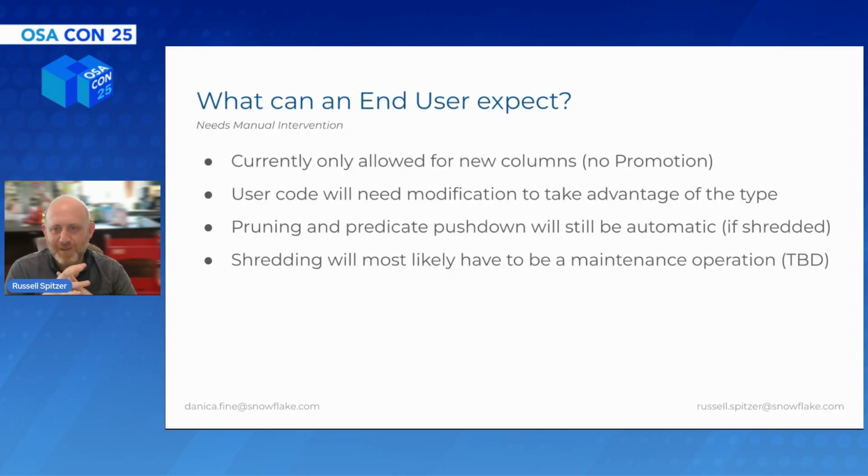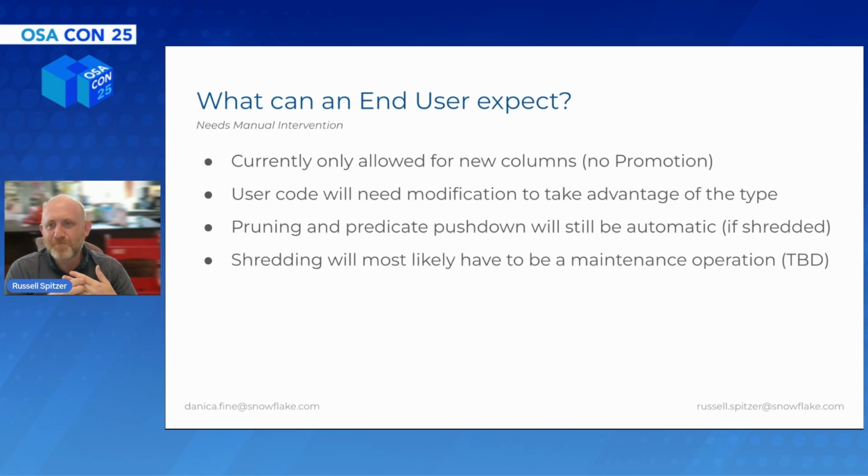One of the problems, though, is unfortunately, if you would like to use this, you have to add it to your own code first. You have to add it to your tables, and you have to change your user code to actually insert into these variant types. There is support for this in Spark 4.0, and I think a lot of the other engines are working on support as well. There's a reference implementation for this as well within the Java implementation of Iceberg.